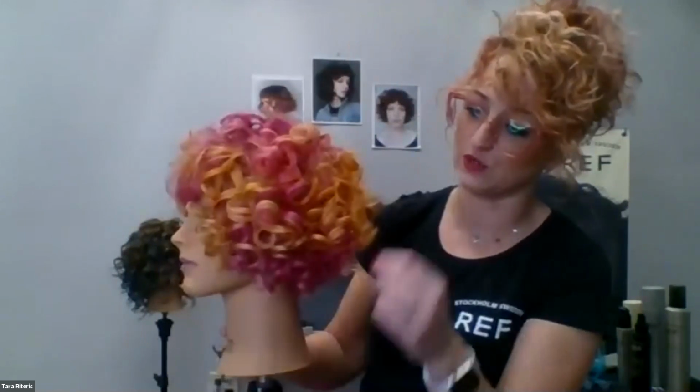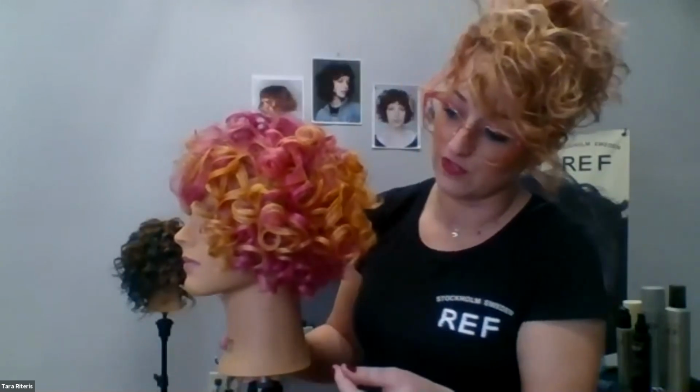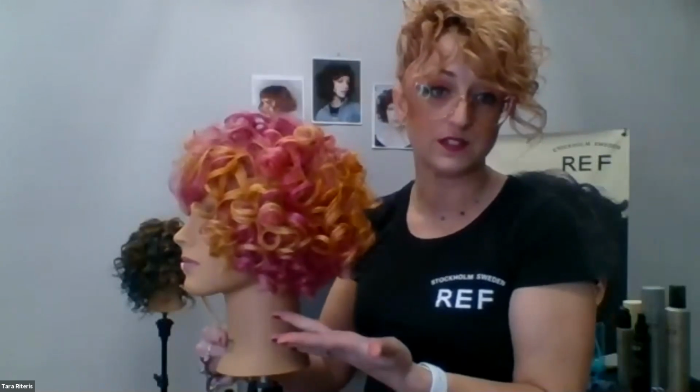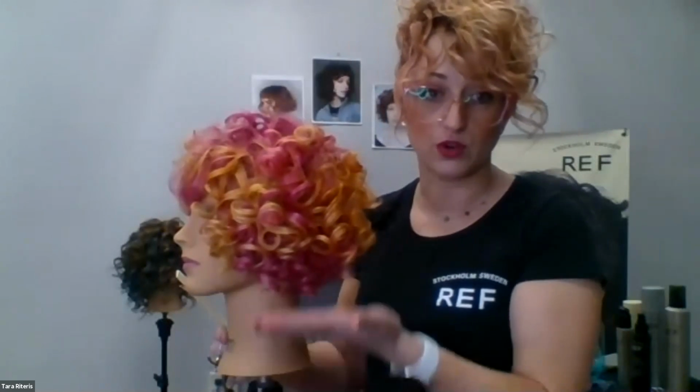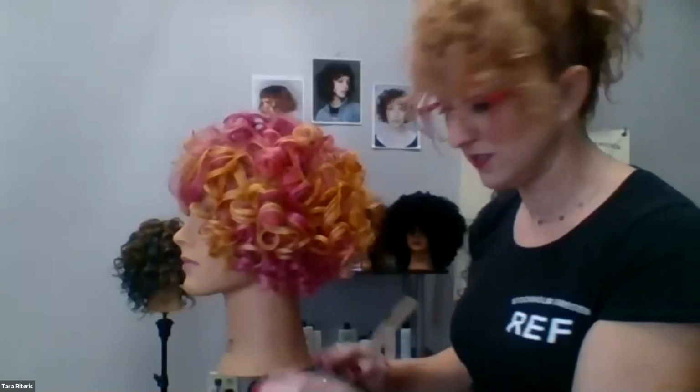So first and foremost, you need to know the elasticity, that stretch and shrink of that curl. That's assessing the hair. Even when the hair is wet, you can assess the shrink of the curl and plan for that drop down that you need to do if you are going to navigate that haircut wet. Okay, does that make sense?